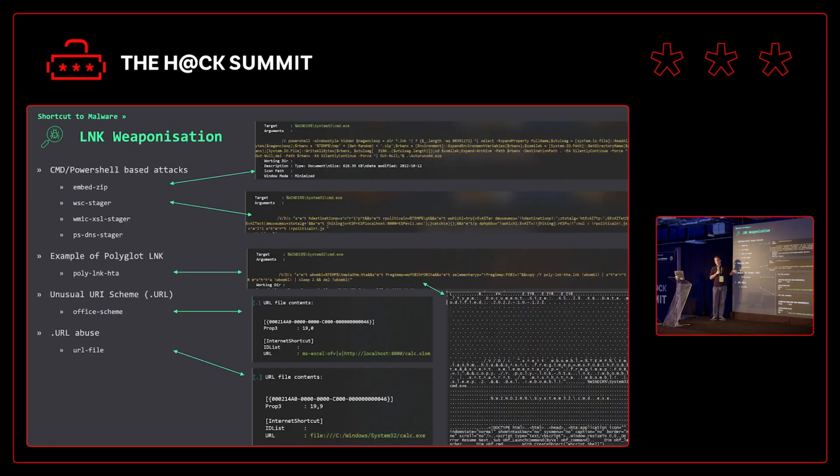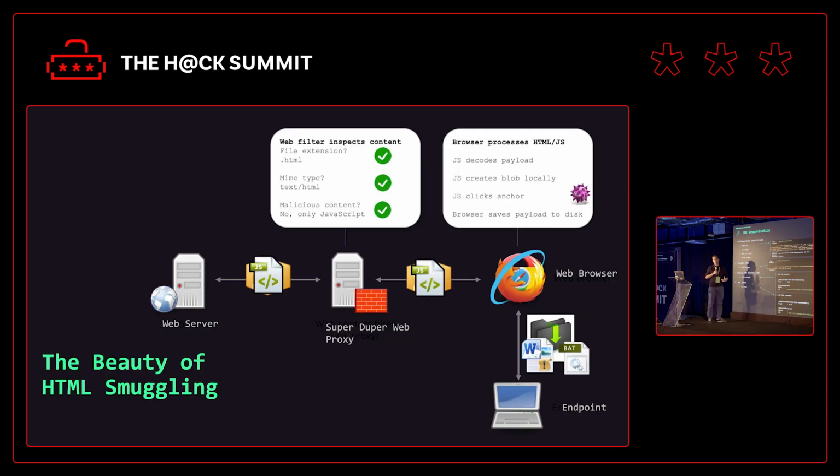Multitude of different weaponization ideas for LNKs. We can drop files. We can upload. We can abuse the idea of polyglots. We can abuse URI schemes. So, for instance, there is a very nasty URI scheme installed by default by the Microsoft Office suite, which, when clicked, and this can be delivered in an email as well, is going to automatically download the Microsoft Office document from the internet and then open it up in Excel or anything like that. So an attacker can merely send us this weird-looking URI, or even put it into the LNK, and then hope for the victim to double-click on that LNK, which would then entail the downloading and execution part initiated by Microsoft Office itself.